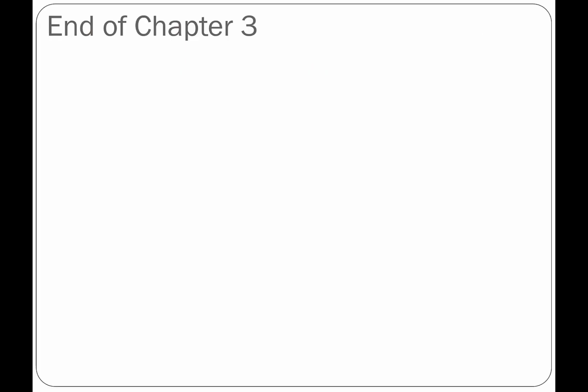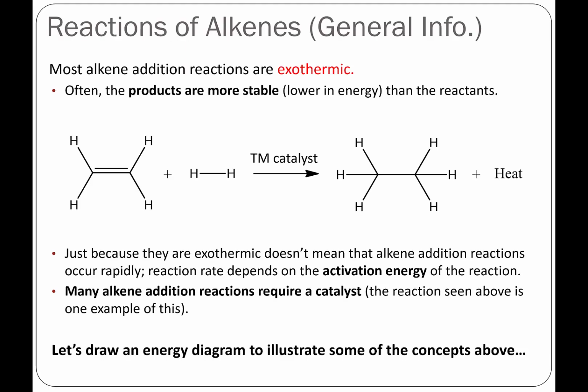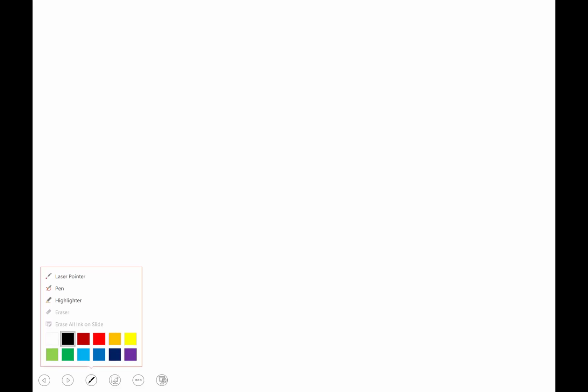All right, we're getting close here. The very last thing, some of this is actually review from 3A or 1A. The very last thing I want to go into is energetics of alkene addition, or really a reaction in general. But these are mostly exothermic reactions, and so I want us to remind ourselves what an energy diagram looks like.